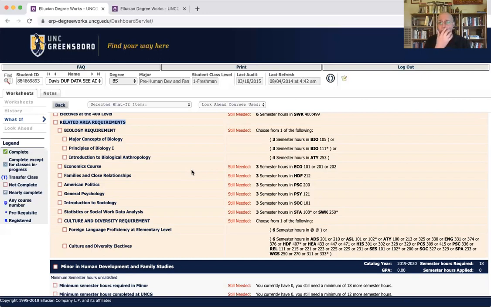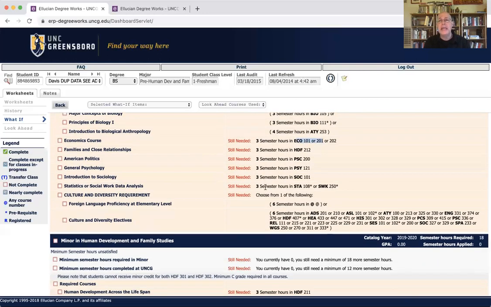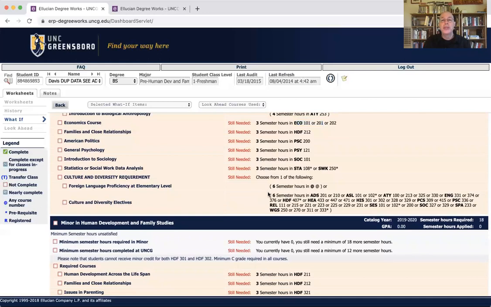You will need an economics course. This is not updated: Economics 101 or 201. We also will take Economics 100, which should be updated on your particular DegreeWorks. If not, I'm going to have to work with the registrar's office to make sure that gets updated. And the question I often get: do I need to take a foreign language to be a social work student? And so yes and no. You have a choice. You can take 2 semester hours of a foreign language at the elementary level. What that means is you can take Spanish 101 or 102, French 101, 102, or you can take 2 courses in what are called the cultural and diversity elective requirements.